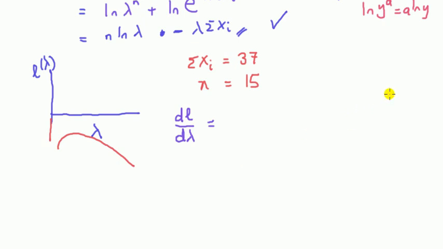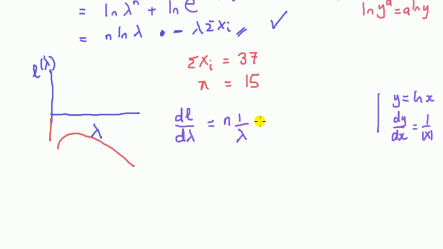And now we use some log rules. The derivative of y equals log x, dy by dx, is 1 over the absolute value of x. But in this problem x is bigger than 0 because you're told it's an exponential. So we have here 1 over lambda. And lambda can't be negative, it's a rate parameter anyway.